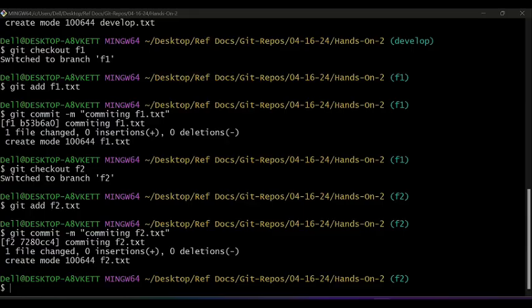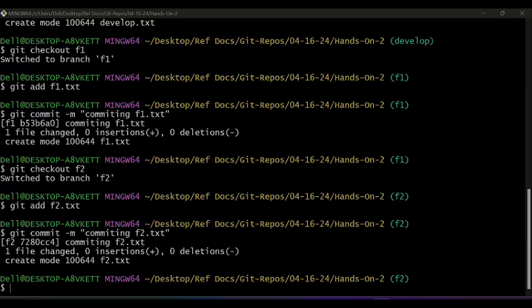Okay, so Prabhakaran wanted to know how we can rename a branch. If you want to rename a branch, first of all, just make sure that you are checked out to that particular branch. So if you want to rename the master branch, make sure that you are on the master branch itself.